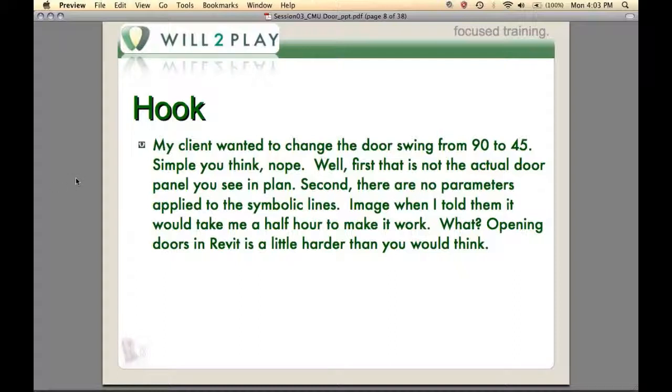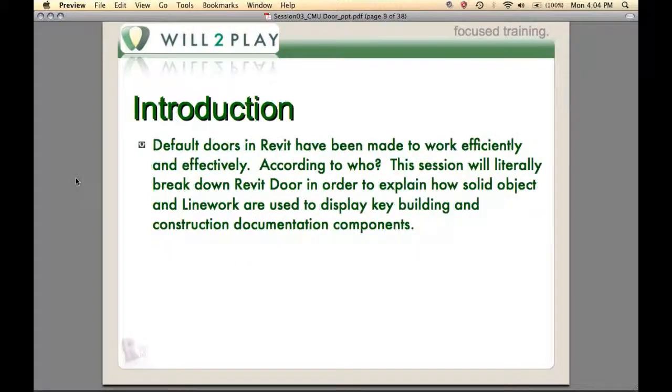So we're going to go over how you can go about doing that. And I noticed in the lab that it doesn't actually show how to change the door swing. So I'm going to give you a little gift. I'm going to show you a little AU trick that I picked up. And we're going to actually, at the end of the lab, go through how to change the door swing. How to modify your family to actually swing. It'll be sweet, I promise. You should stay.